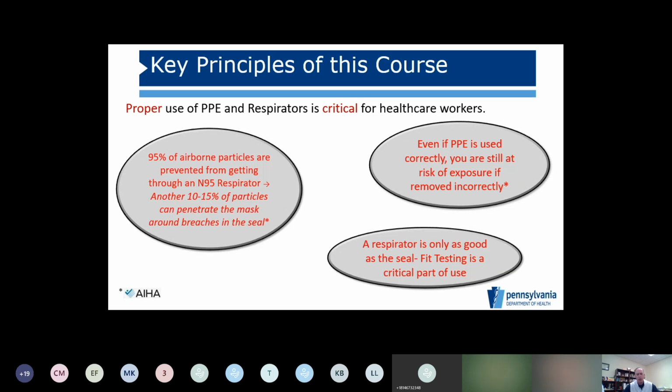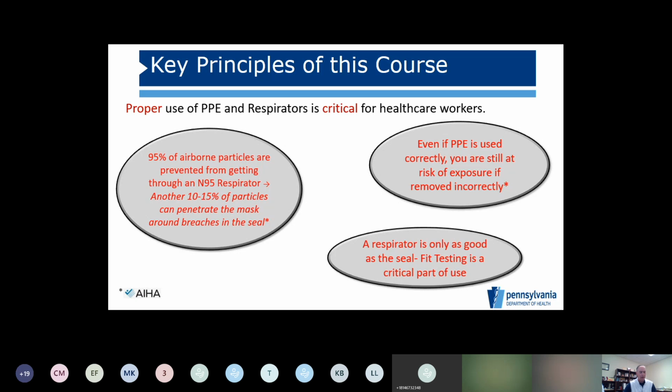But as noted by the American Industrial Hygiene Association and many others, it's not simply a matter of creating a safe work environment. We have to work safely within that environment. We can't just provide PPE without ensuring that it is operating properly, that it is working, that it is fitting, because the mask is completely dependent upon a seal.